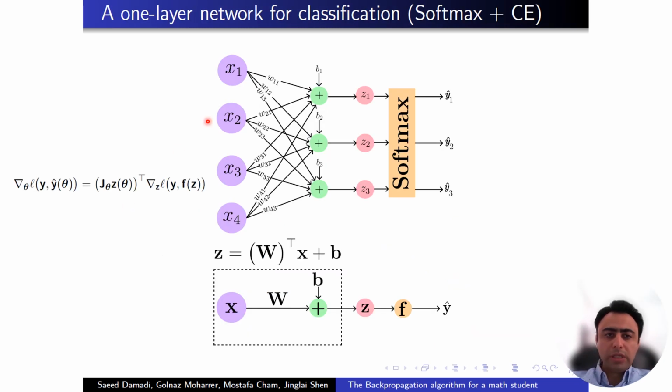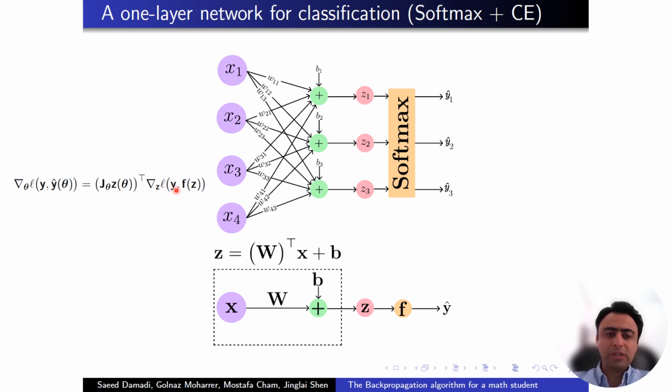Well, in order to give an example, we use a one-layer network to calculate the gradient of the loss for a classification problem. We have a network that has only one layer. This is very important because one layer can be thought of as the last layer of a neural network, and it is very useful to address this. So we want to calculate this gradient, and we want to split the gradient into this one and this one.